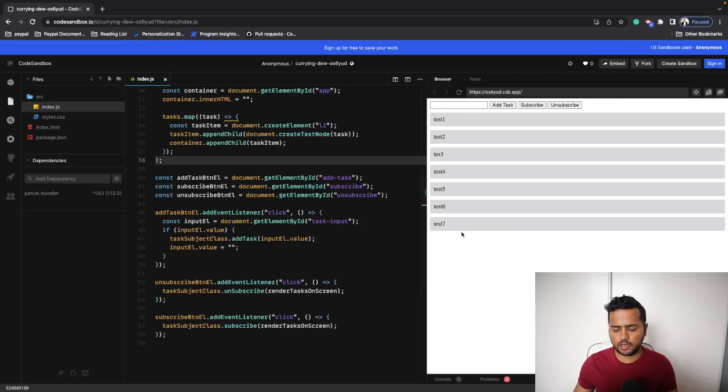As you can see, all the tasks are showing up on the screen. This is how the observer pattern works. Your functions can subscribe to a specific class, and whenever those events occur, your function or observer will get called.